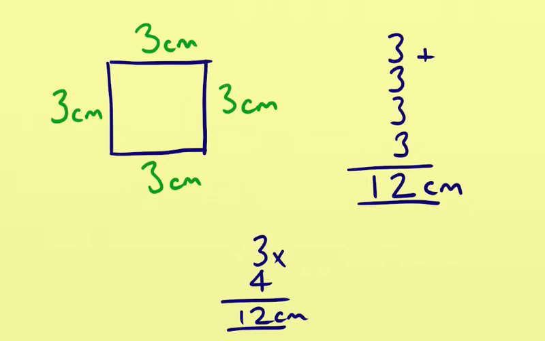If I just put another word on there as well, I sometimes think of the word fence. Perimeter, I relate to the word fence. If you were thinking about this as a little bit of a garden, you'd want to work out the perimeter for the length of fence that you needed to buy. So you need a length of fence to go around the edge, just here. There we go. So I just think of fence. It's just a visualization kind of thing. So let's move on to another example then.